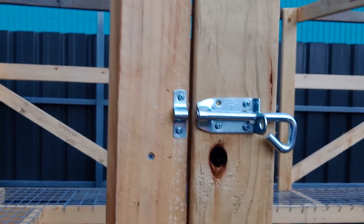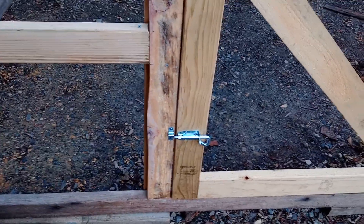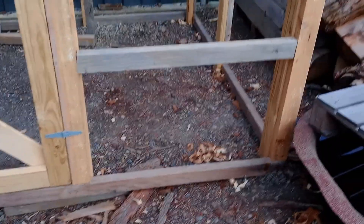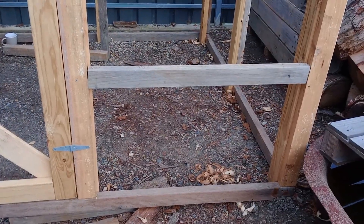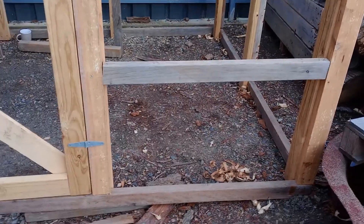These latches — only $5 each. Got one top and bottom just so the door is secure. Same with the hinges. Got ventilation both sides. You have to have 20% of your floor space — I'm just a bit under that, but with the door open slightly it should all work.